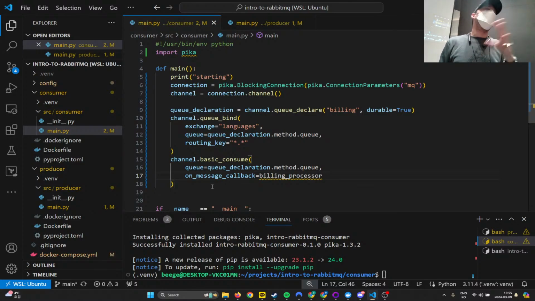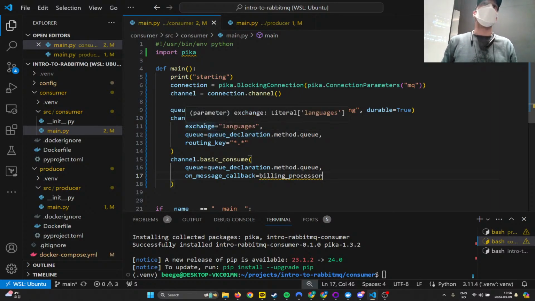So you can declare any queues that you want here. You can bind any queues, and then you can consume from any queues. So you have to specify which one, because you could do all sorts of different stuff in different steps. You could actually have a chain of exchanges and queues as well. So you can also have multi-subscribe and all sorts of crazy stuff. So that's why there's a bit of repetition, because there are options. Other questions?